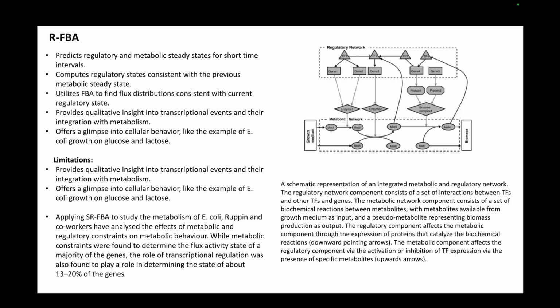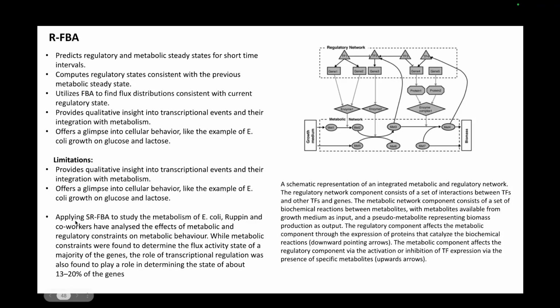So, yeah. Next is the concept of RFBA. It's just the same as FBA, just include the regulatory component here. So there are transcription factors and genes and proteins involved, which basically regulate these metabolic networks. So RFBA predicts regulatory and metabolic steady states for short time intervals. It computes regulatory states consistent with the previous metabolic steady state, and it utilizes FBA to find flux distributions consistent with current regulatory states. And it offers a glimpse into cellular behavior, for example, E. coli growth, but there are some limitations.